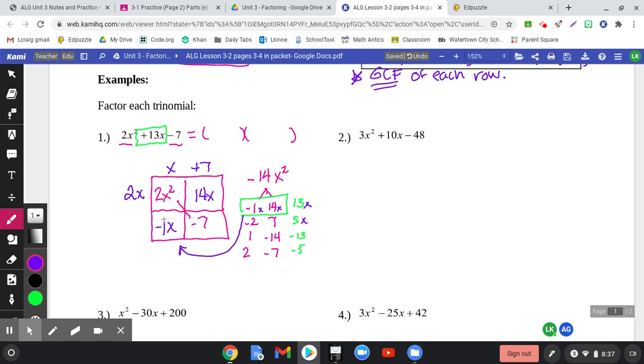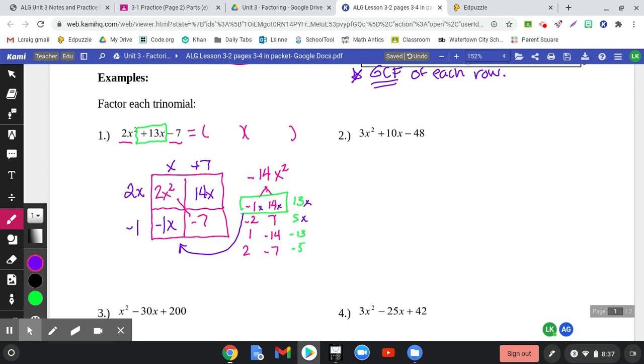Now you can say, okay, x times what gives me negative 1x? Or 7 times what gives me negative 7? It would have to be a negative 1 there. There's your other one. And check all the boxes. 2x times x is 2x squared. 2x times 7, 14x. Negative 1 times x is negative 1x. Negative 1 times 7 is negative 7. Now, if you were to write those all out, you would end up with this answer. But remember, we're working backwards. So tell me what these 2 things were to begin with. So it's x plus 7 and 2x minus 1. Now, let me show you the calculator trick.